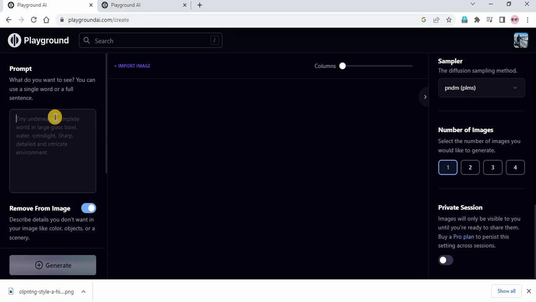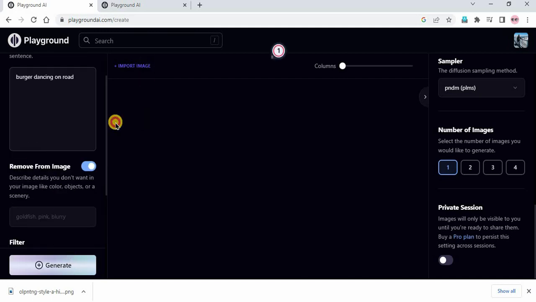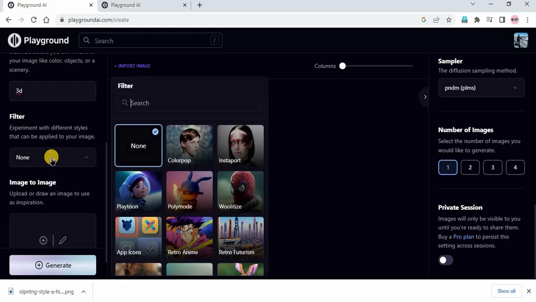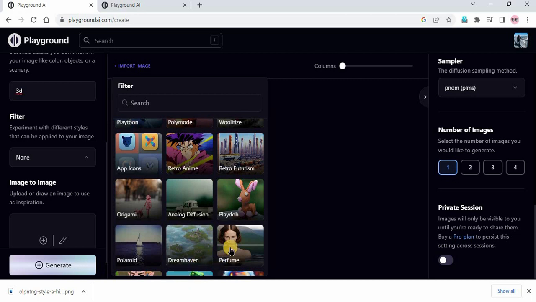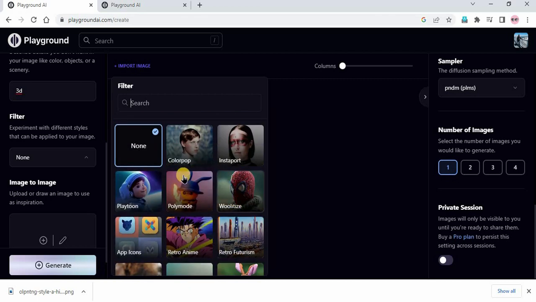Now let's try doing. We'll see burger dancing on a road. Okay, let's see. And I don't want it in 3D, so I'll just add here in the remove from image, 3D. Okay, and here which kind of filter we can add, so I'll just use this filter.